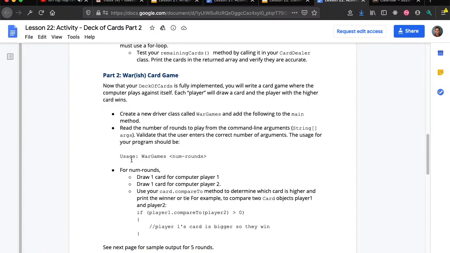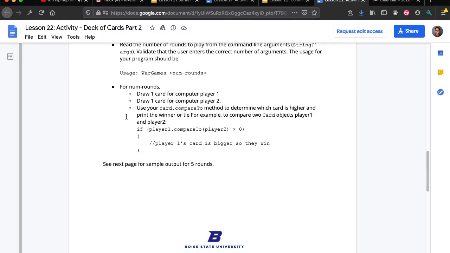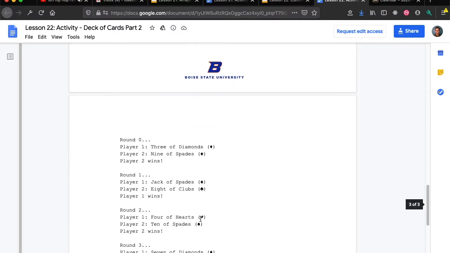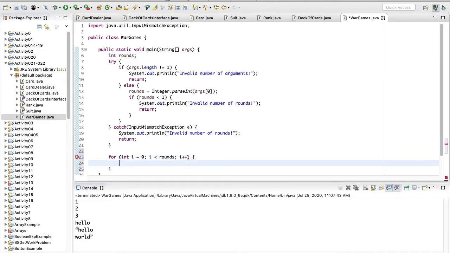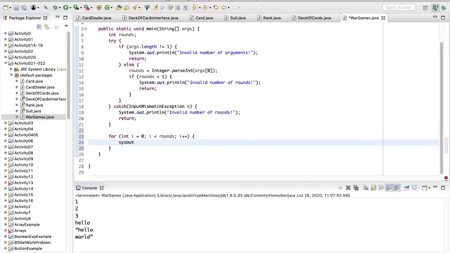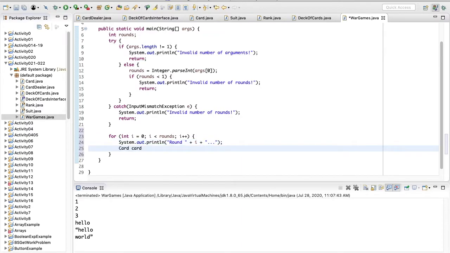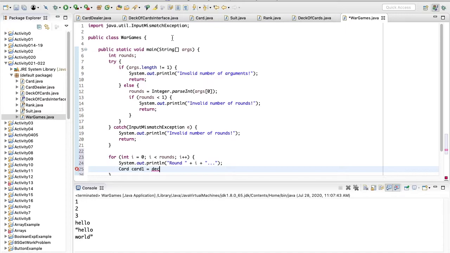Now, for the number of rounds that we have, we need to draw a card for player 1, draw a card for player 2, and print out who won. So we're going to go int i equals 0, and it starts at round 0. i is less than rounds. We're going to go i plus plus. So we're going to print out "Round" plus i plus dot dot dot, and we're going to go card1 equals, well, first we have to create a deck of cards.